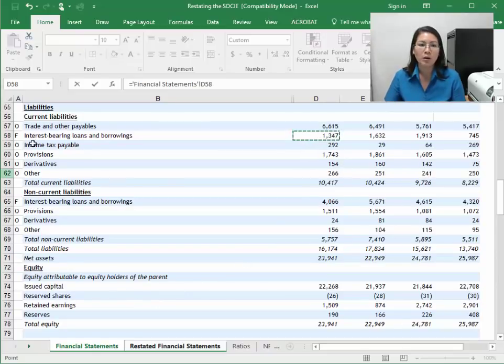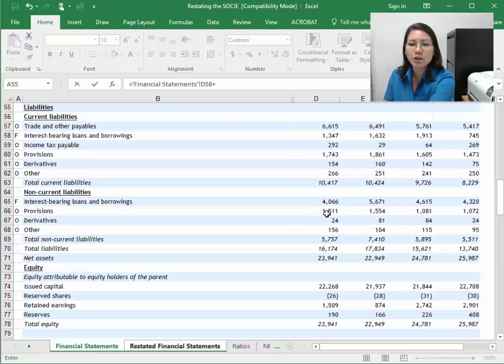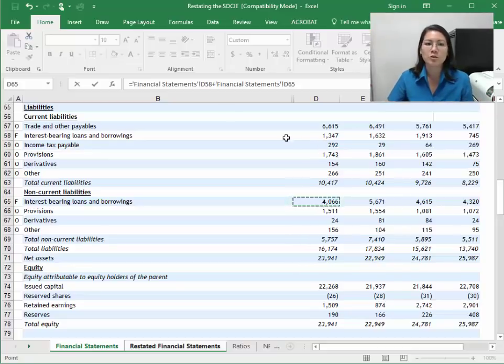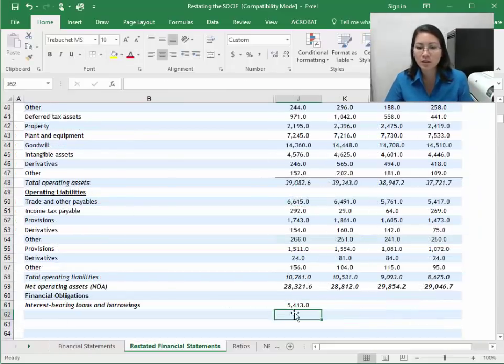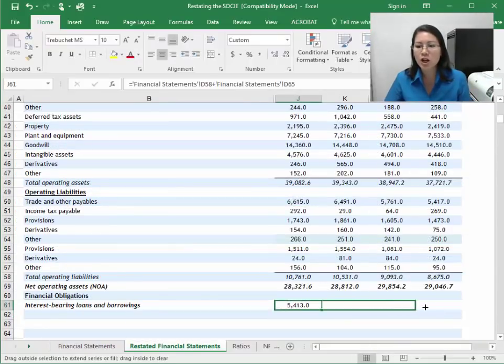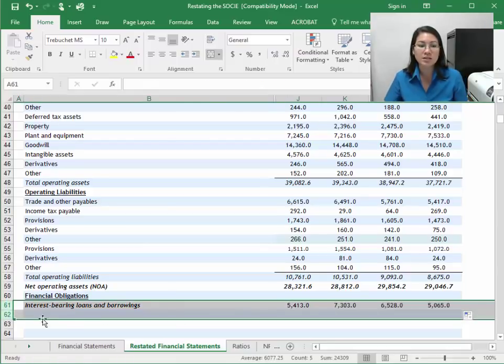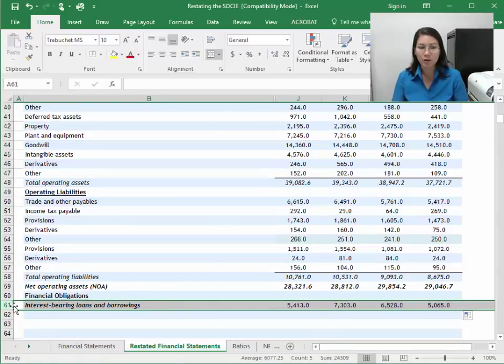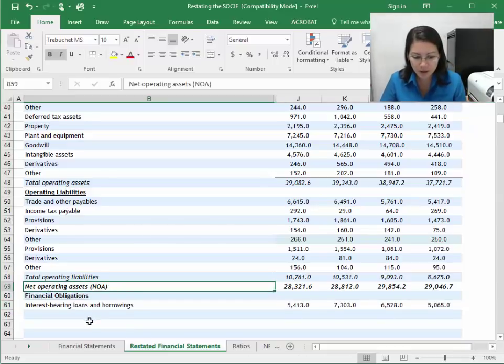These are my loans due within 12 months, and these are my loans due in a period greater than 12 months. We don't care in terms of restating, we just want to know that they're operational items, and because both of them are, I'm actually going to add them. So I link to that cell and then put a plus sign and then link to that cell and press enter, and that adds them for me. Now you can keep them as two individual lines here, it doesn't matter. The important point is that those figures are in and you haven't missed them or double counted them. Okay, so that's all my financial obligations.